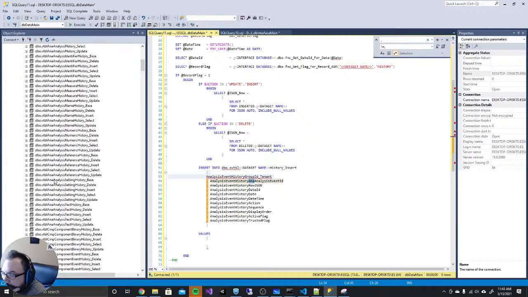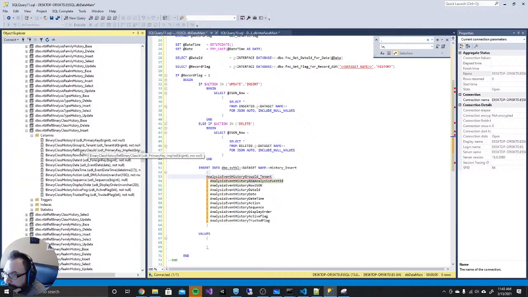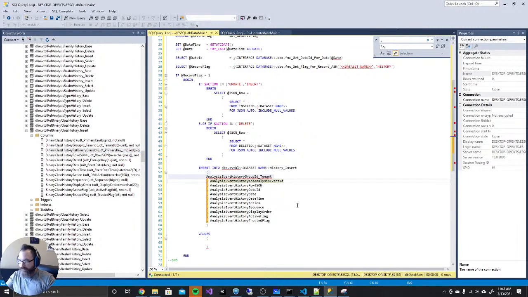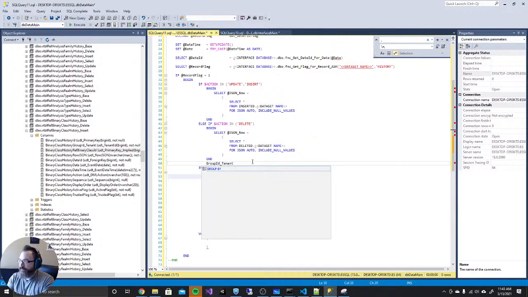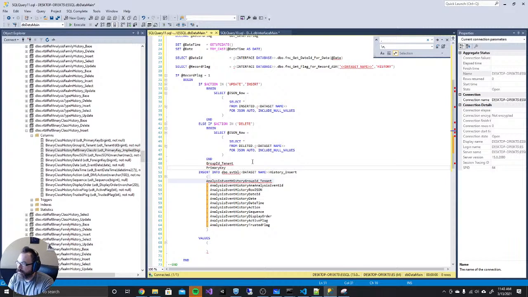Let's see. Ref table, just to verify that's the pattern. Yep. That's actually gonna be pretty easy. So, group ID tenant, the primary key. I think that is it.